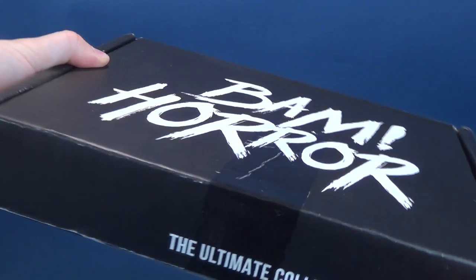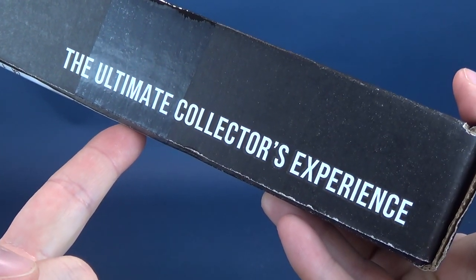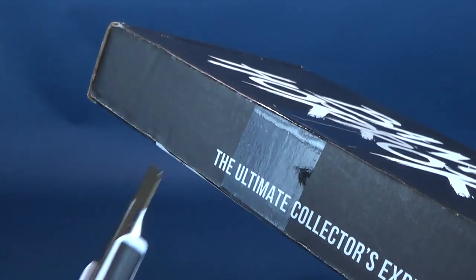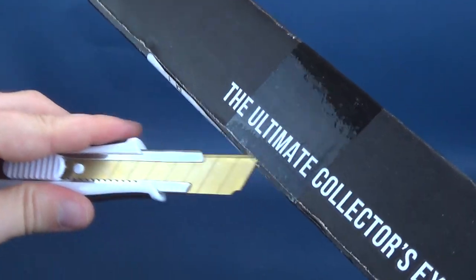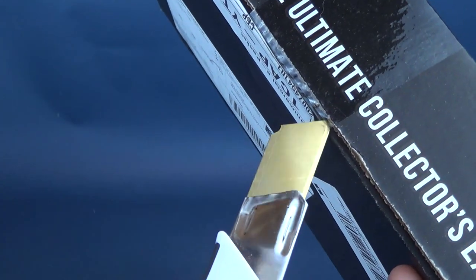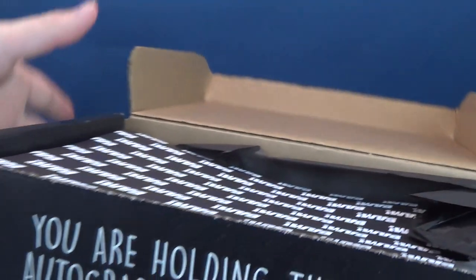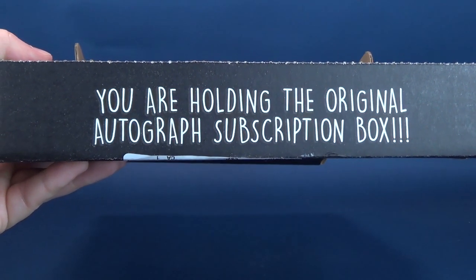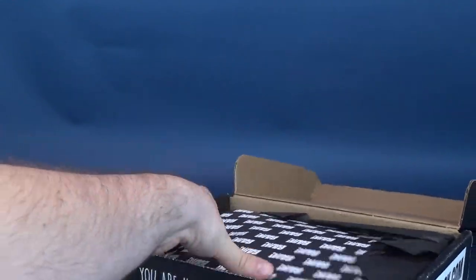I guess in order to do that, I'm probably going to have to cut open this tape that's on the front. It's the ultimate collector's experience. As I said, BAM Box every single month delivers collectibles, autographs, and more. I'm going to grab my knife and make quick haste of the tape on the front of the box. I think I've cut a little bit of cardboard, nonetheless. Opening up the contents, we're presented with, you are holding the original autograph subscription box. Hey, wait a minute, I think I just said that. Or maybe I said premier.